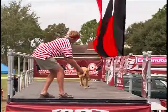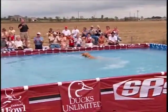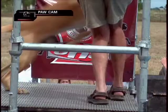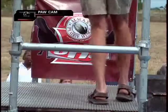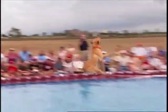And he throws the ear of corn, which is so important, Tommy. Yes, you know that, right, especially if you're Cornhuskers from Nebraska. A perfect throw right in front of the face of the dog, all the way out there to maximum jump length. Look at the paw cam, though, loses a yard. Tells you two things. He left early, and Brent Olson has the skinniest legs in Big Air history.